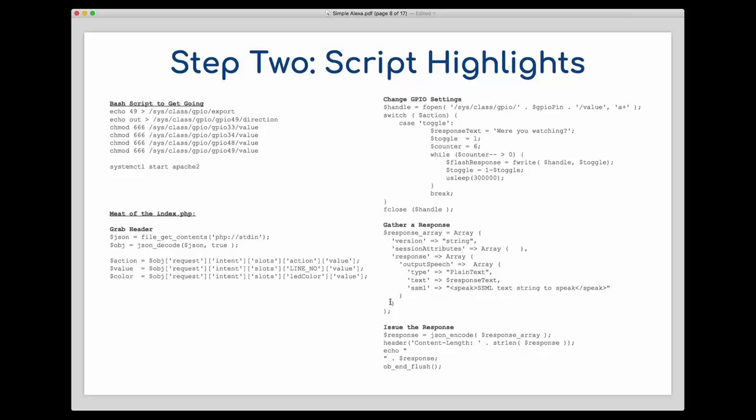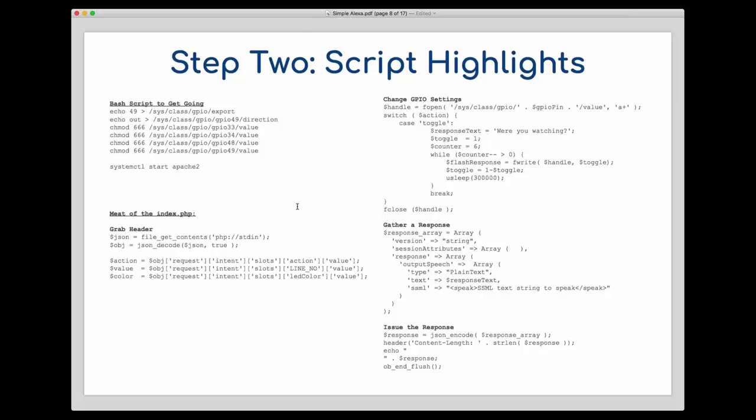This is the response that indicates that it was done, and you can see here my response is output speech, and I'm sending text response text. And then at the end, I issue the response encoded in JSON again, with content length. I need to include a header, the break after the header, and then the response, and then I flush it. I was never quite able to debug how the headers were properly controlled, and the key to getting this working for me was to send it back as HTTP 1.0 instead of 1.1, so that it was not sent back as a keep-alive session.